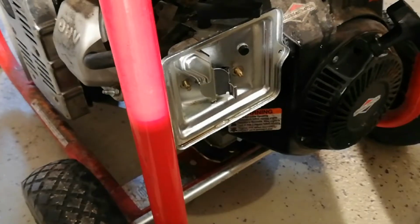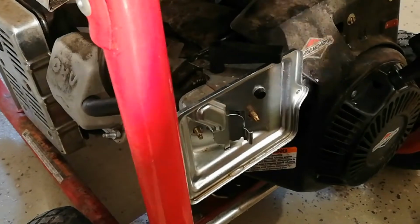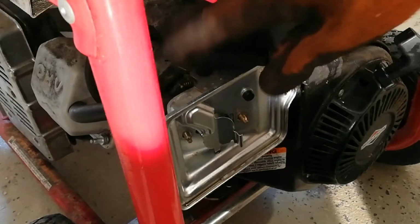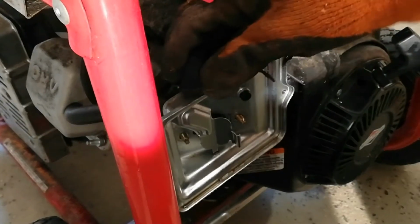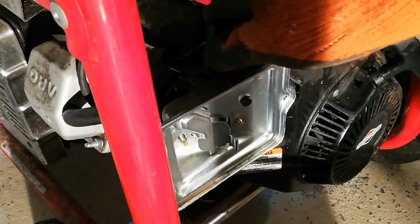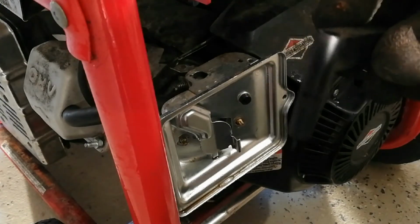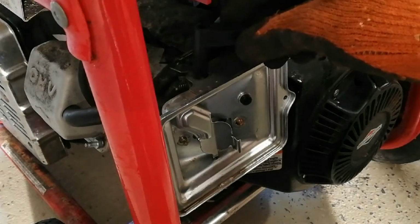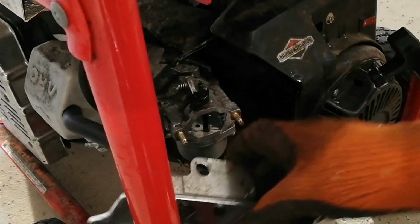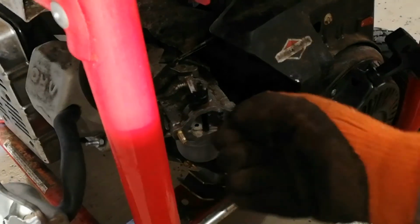So you take those off there, and then this doesn't just pull off. You'll see that there's this clip here. Now you're going to want to turn this. There is a little notch that will allow you to pull this off. Oh, there you go. You put it all the way to the right. See that little notch just right there. So you want that lined up perfectly there, no slot in and out. So take this off. I'm just going to put that to one side. That's fine. So now we have the carb exposed.